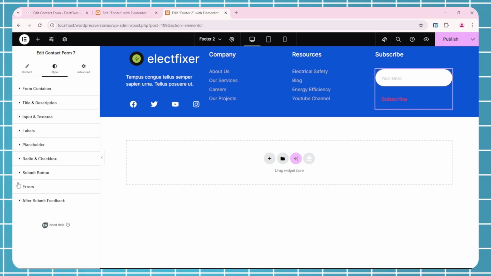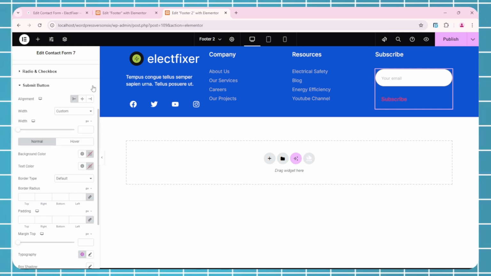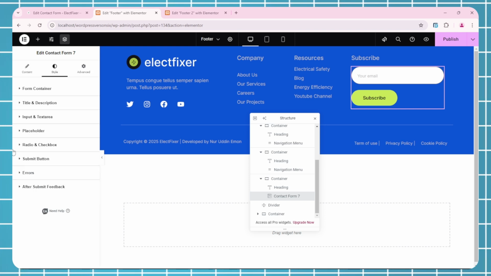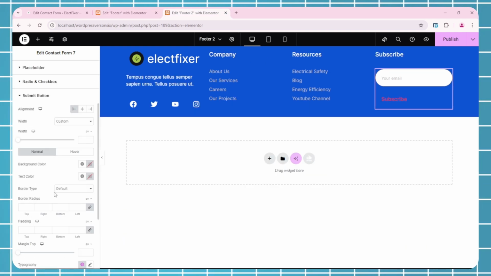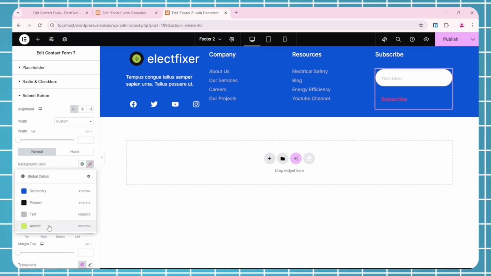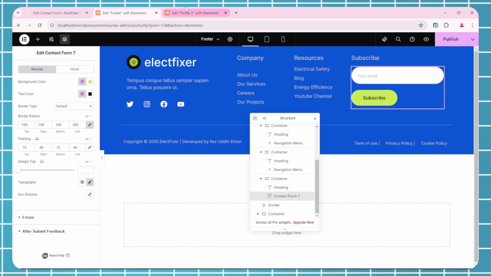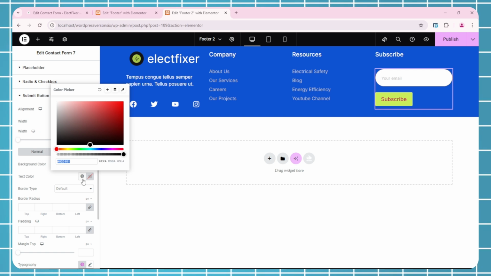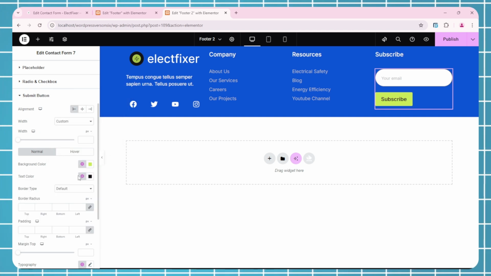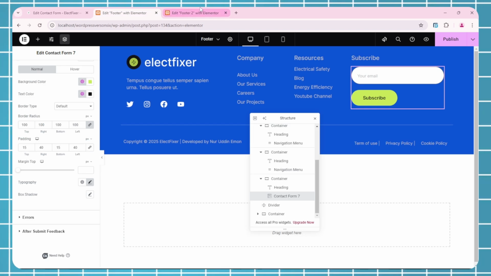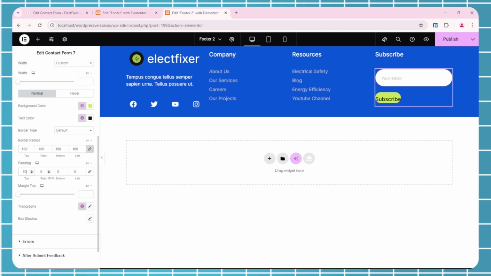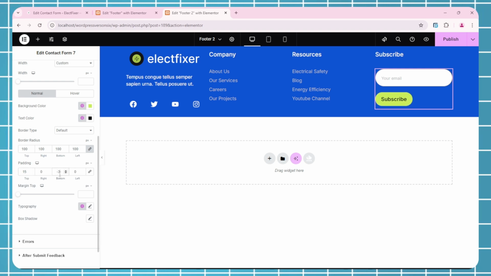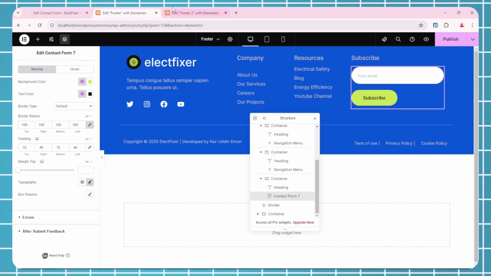Now go to the submit button. Since I already designed it, again going to the submit button, we need to add background color. Our background color is accent and text color is black, so yes, primary color is black. Now border radius 100 and padding top 15, bottom 15, but left and right 40.